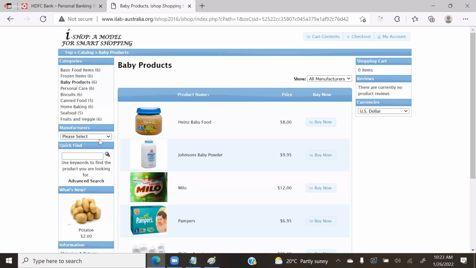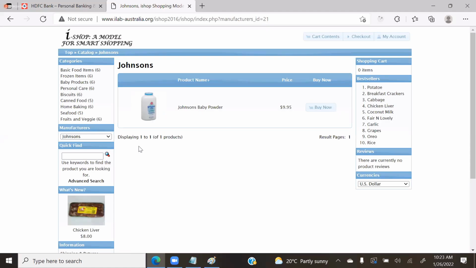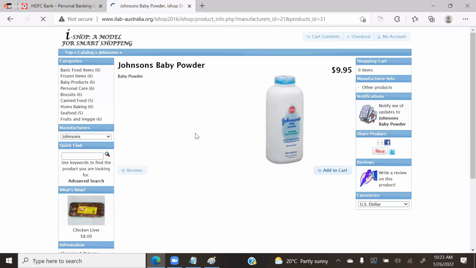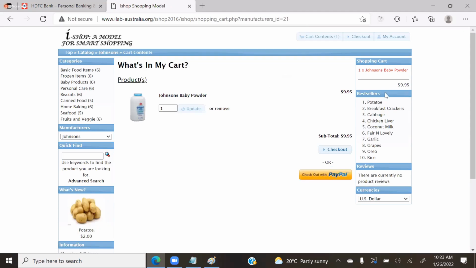Or I can select a category, and it will display those products. Filtering: you can search based on keywords or these links, and when you click on a product, the product detail comes. You click add to cart, and that product is added into the shopping cart and displayed there.